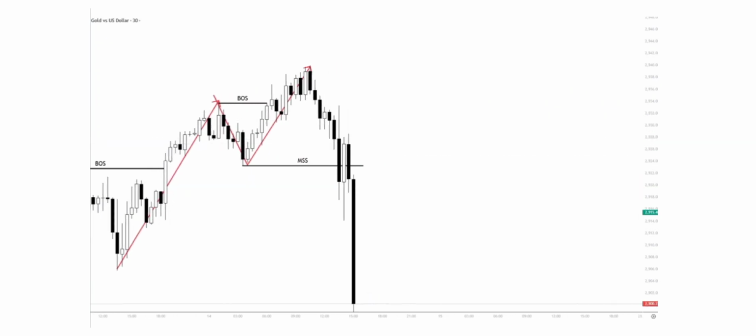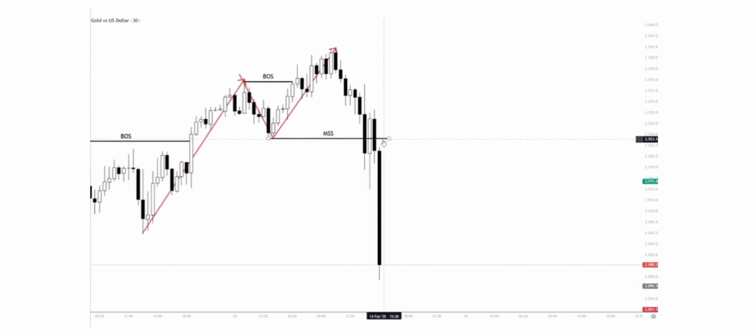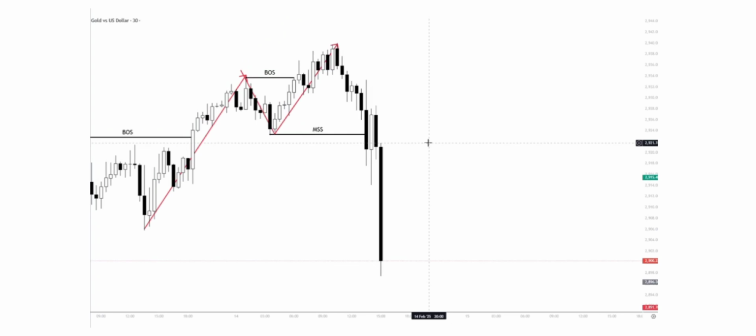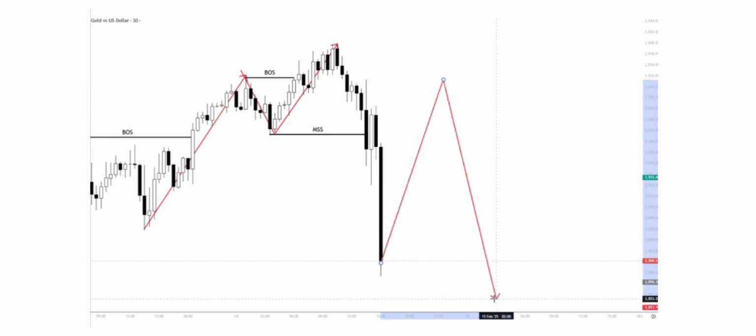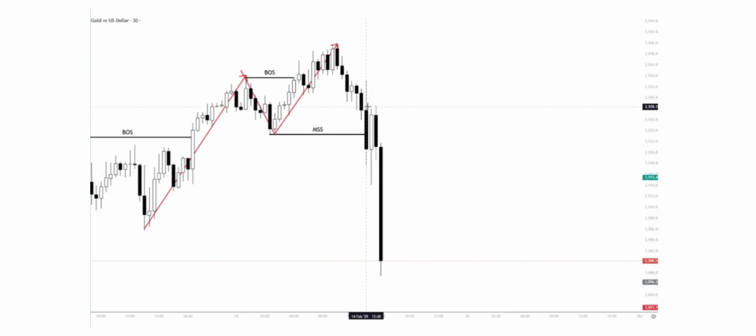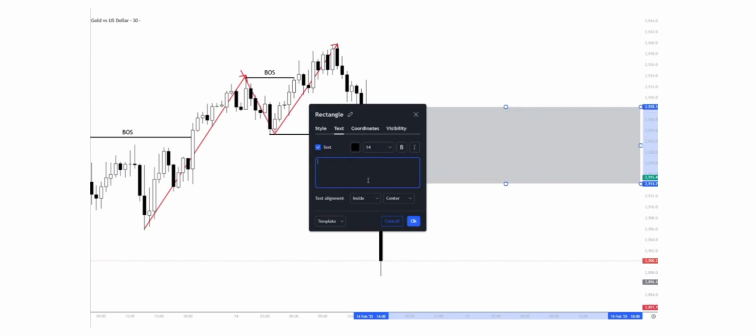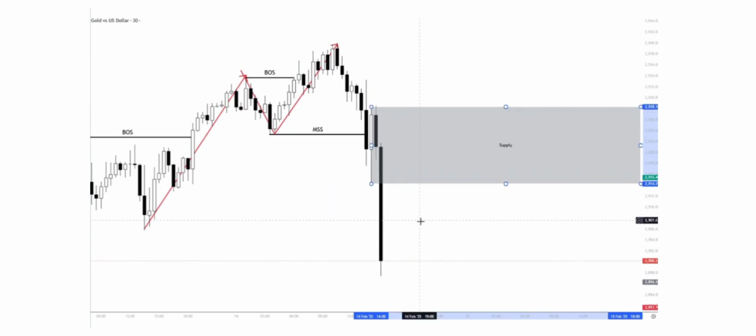And now it finally broke below the swing low, with increased selling pressure. So it has validated the market structure shift. And now we would look for a sell setup expecting the market to form a lower high, with a lower low. There is a supply zone which is also the closest one to the break. And we position the setup.